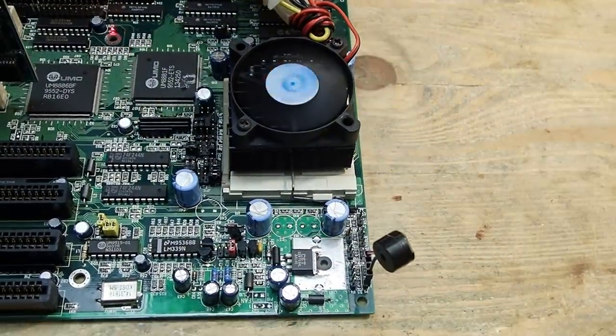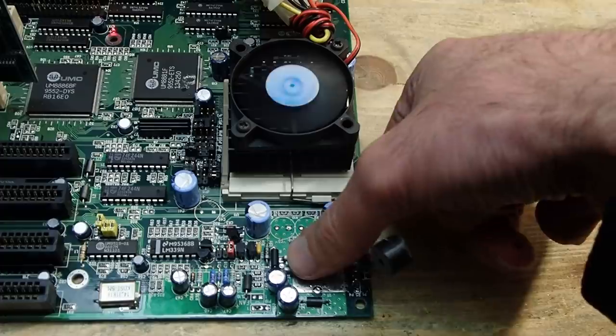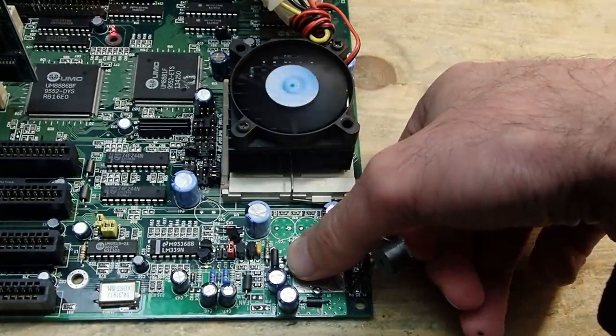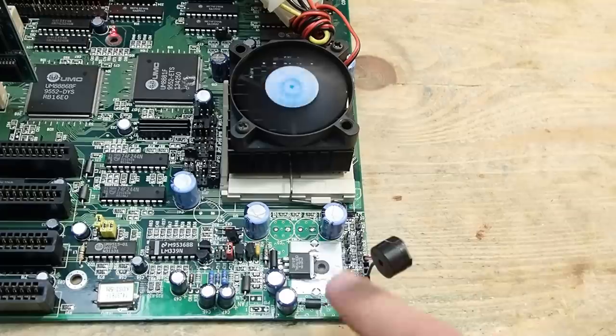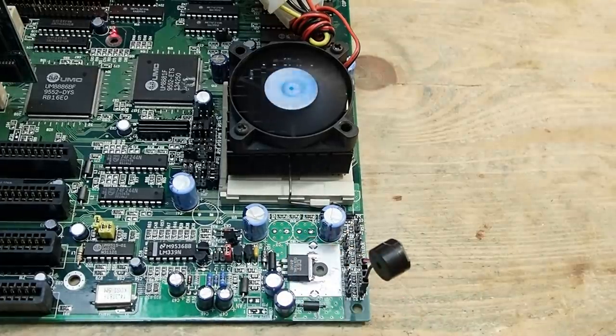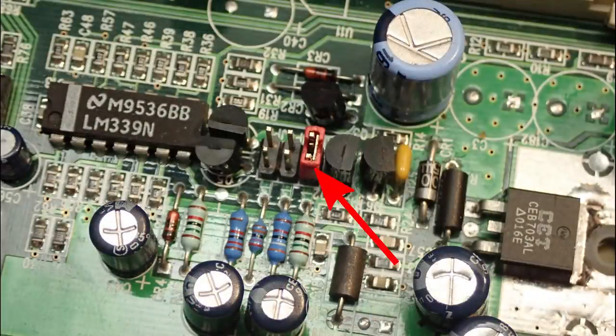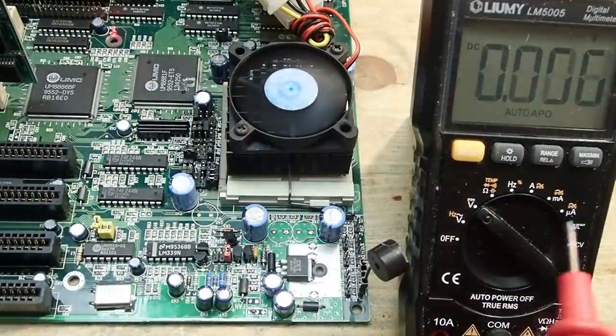Since the voltage regulator was repaired in my last video, I regularly tested CPU voltage and power transistor temperature during benchmarks. The transistor remained barely warm, which was a bit surprising — possibly due to using a slightly more powerful transistor than originally fitted. The voltage jumpers were set to auto detection, and the voltage was approximately 3.4 volts, well within limits for this CPU.